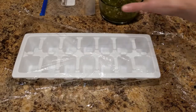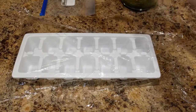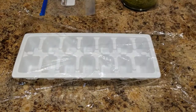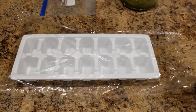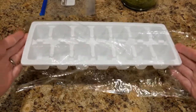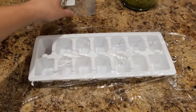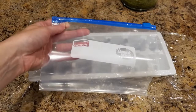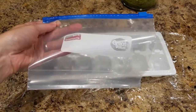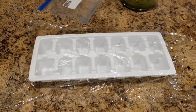Then you want to take your basil pesto and pour it down on top of the tray, filling in all of your little holes, your little cubes. And then you want to take the plastic wrap, fold it over the top so that it covers everything. Take the entire tray, put it into the freezer, let it stay there for several hours, best overnight. And then when it's done, you just lift out the plastic, take all of the cubes, place them in a zip freezer bag, and then you can just take out what you need for your recipes and defrost that, and you can leave the rest of the cubes in your freezer to use for another time.